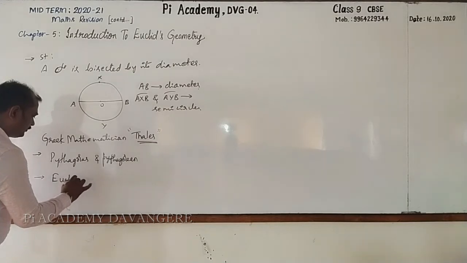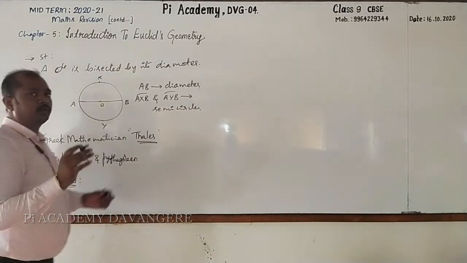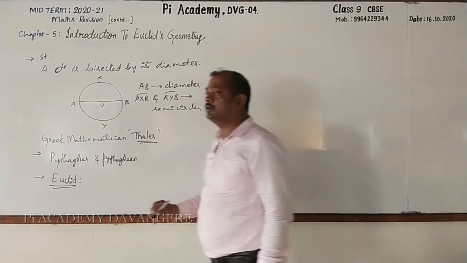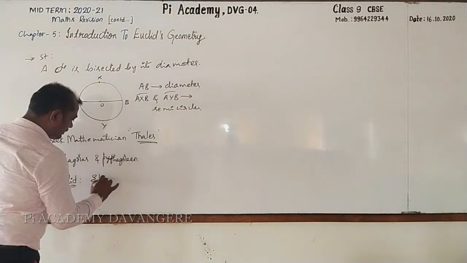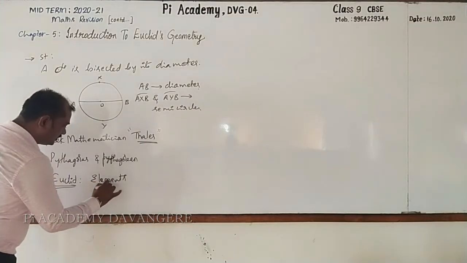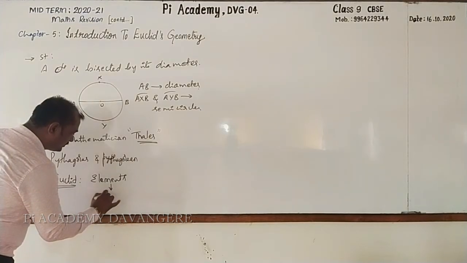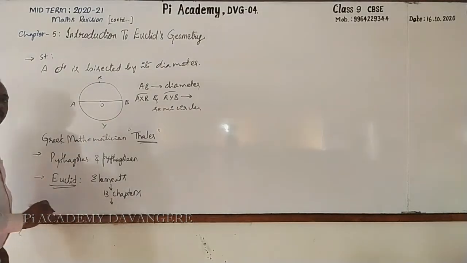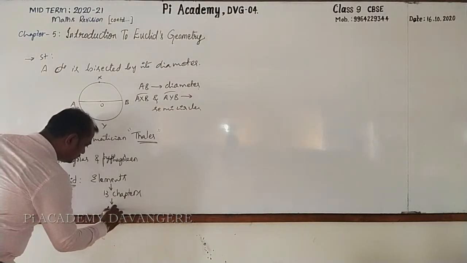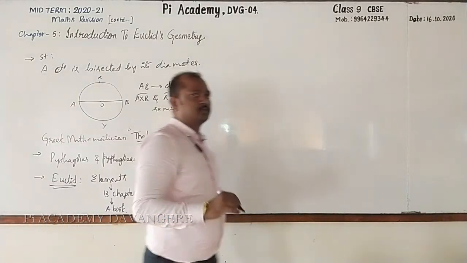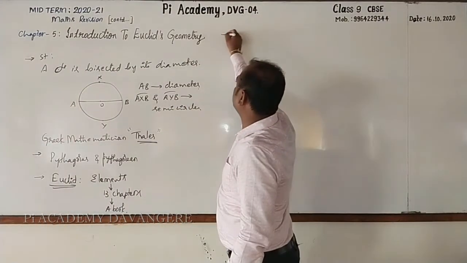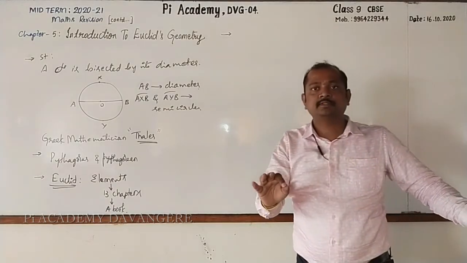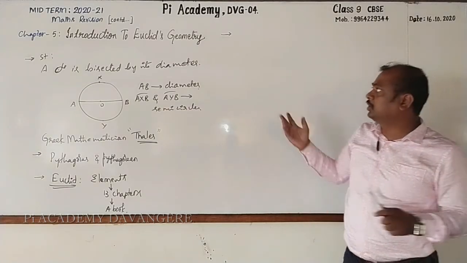All the information related to geometry was gathered by Euclid, and he made a famous treatise, and this is called Elements. In his Elements there are 13 chapters, and each chapter is called a book. Dear students, even in this chapter we have come across the famous Euclid's definitions, axioms and postulates. Now let us go through them.